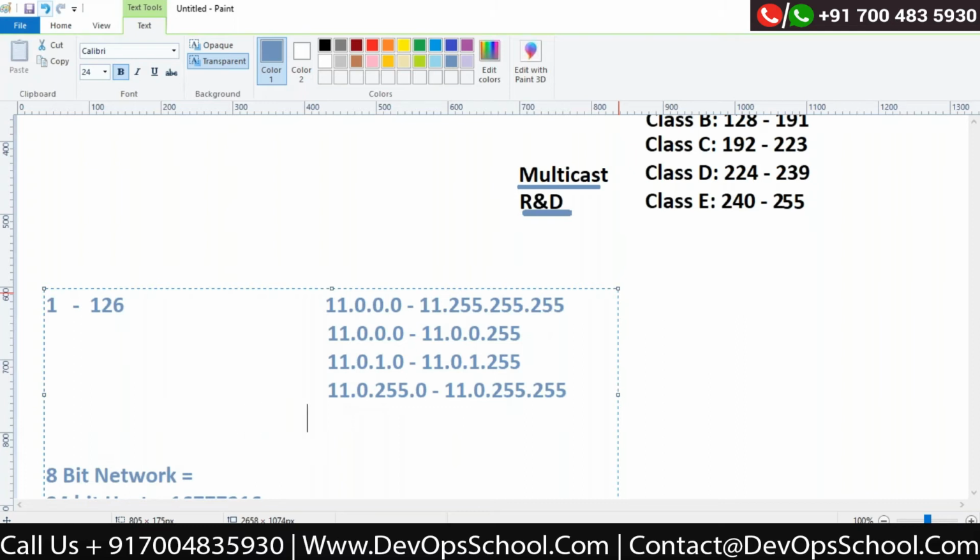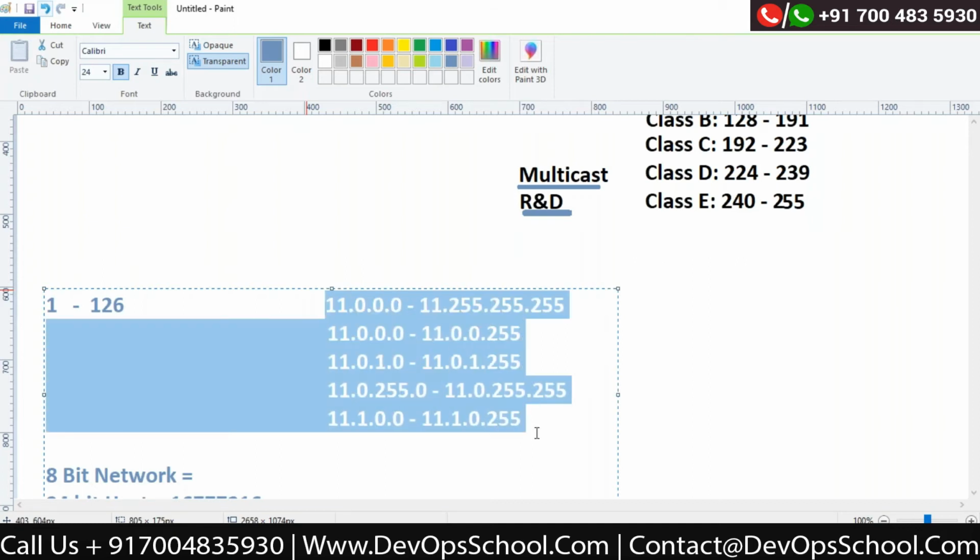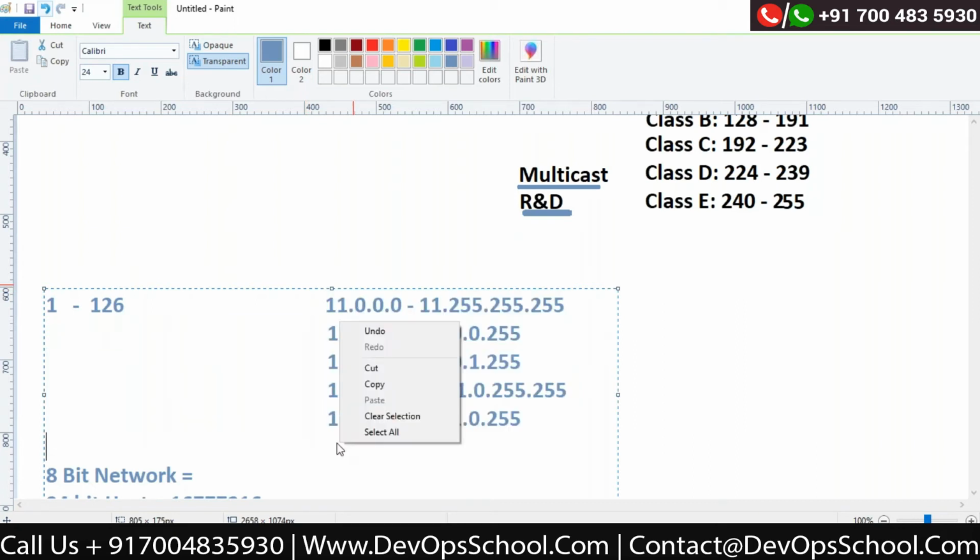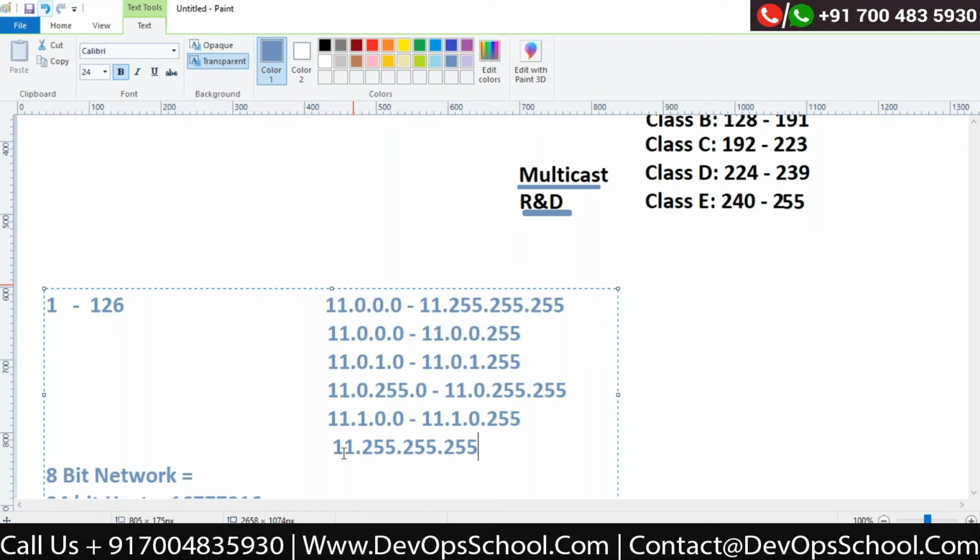Okay, this is finished. So the second number would be applicable: 11.1.0.0, up to 11.1.0.250. It keeps doing that. So this is a single network, because this 11 number is fixed. This number is not changing. So the last IP address of this network would be something like 11.255.255.255. Even this number is fixed. This number is fixed. This number is fixed. Now I cannot change this number after this 255 because that will change the entire network.